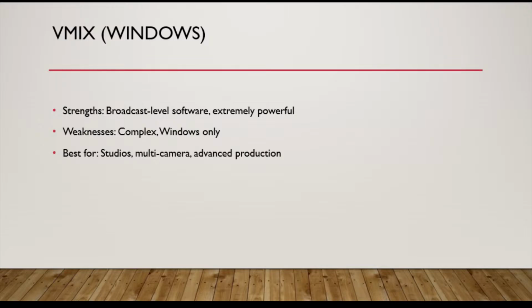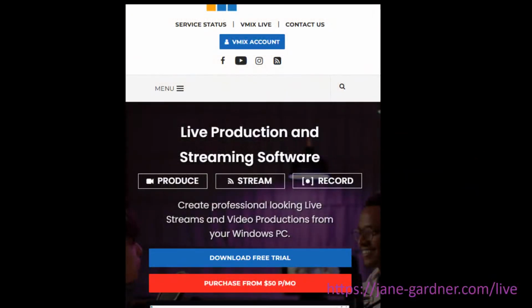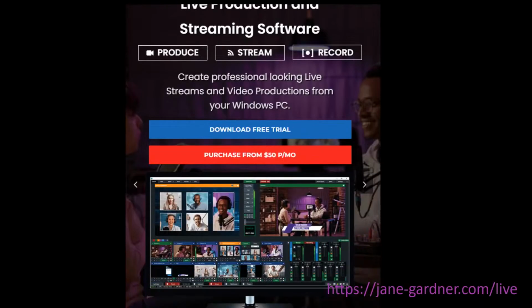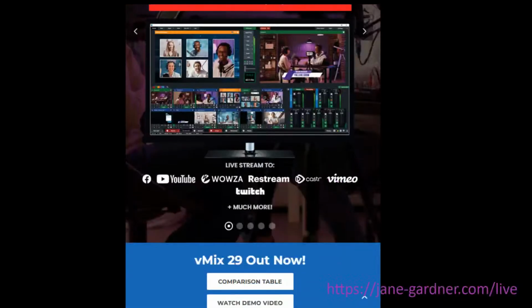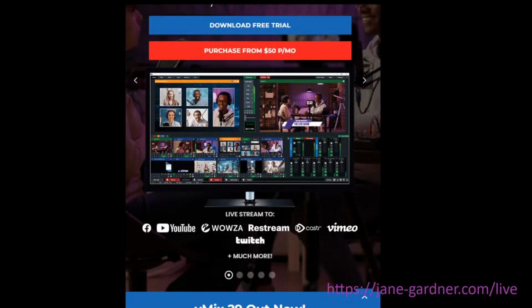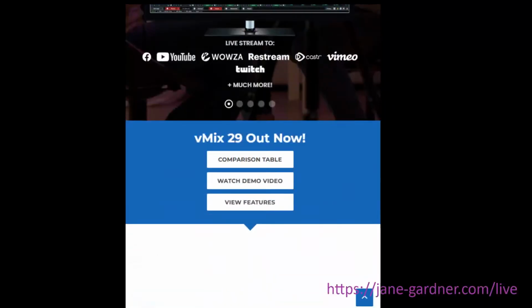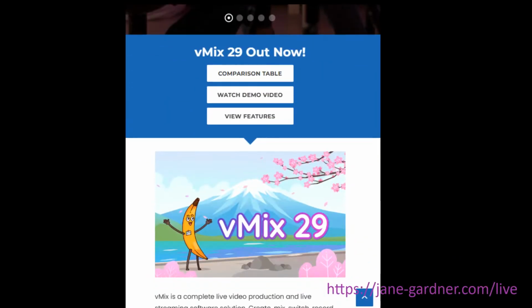So if you wanted a TV channel with multi-cameras, broadcasting the news, for example, it might be of use. Let's go and have a look at the page. It's live production and streaming software. You can have a free trial, and it's for Windows only. As you can see, I won't make any comments on it, but you can live stream to Facebook, YouTube, Vimeo, Twitch, and of course you can compare it with other businesses and their live stream software tools.